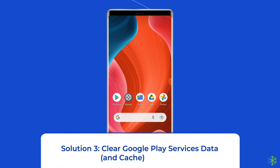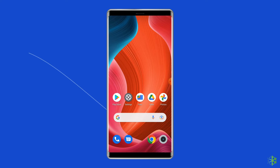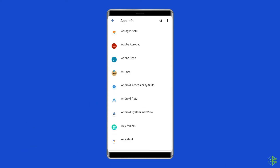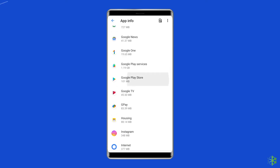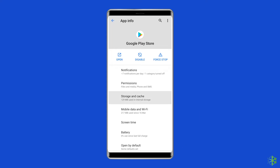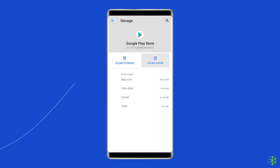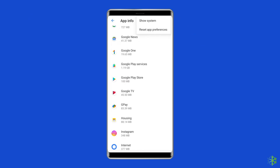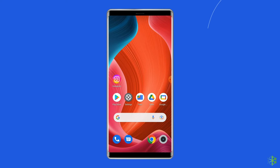Solution 3: Clear Google Play services data and cache. The Google Play Store and Google Play services app both support Google's apps. If anything goes wrong, we recommend wiping data on both and restarting your phone. Note that the Wipe Data option also wipes the cache, where temporary app data is stored. Navigate to Settings, then Apps and Notifications, find Google Play Store, choose Storage, then Clear Storage or Clear Data. Repeat this process for Google Play services — you may need to tap the Menu button and choose Show System to reveal it. Finally, restart your phone.